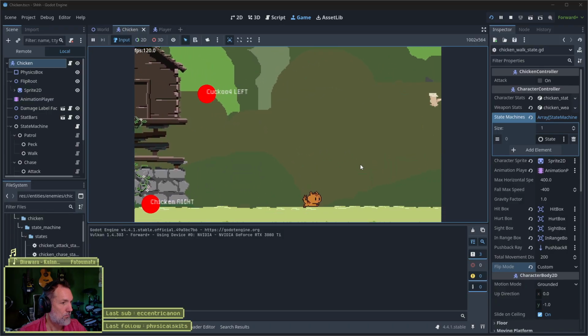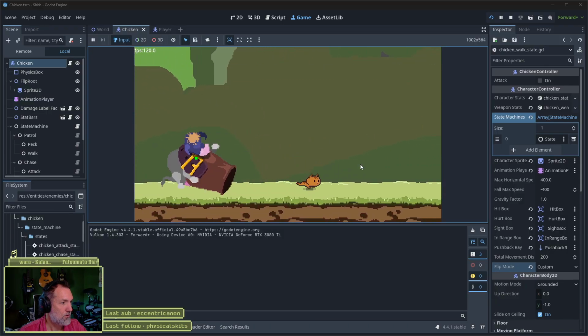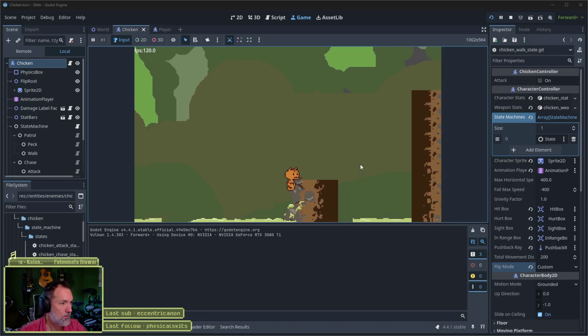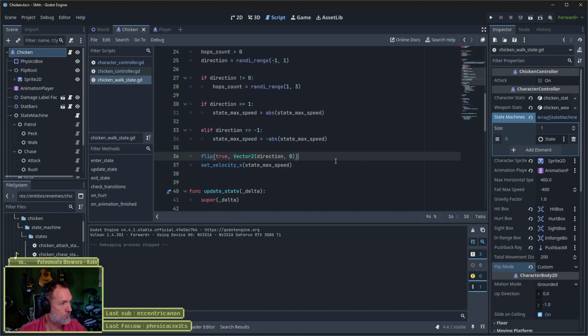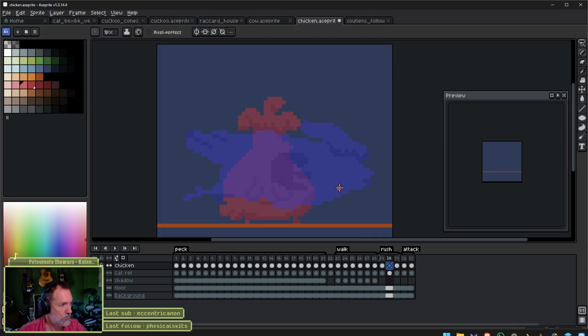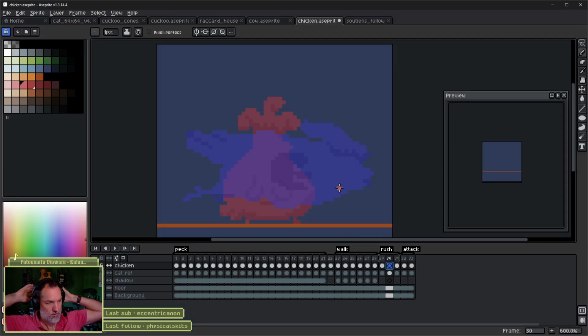So I'm now coding different enemies. I have 3 of them, and that's it. And today I'm drawing the next 2 animations for the chicken, which is an enemy too.